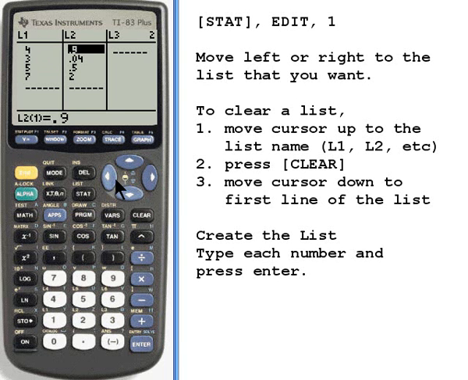I'm going to move over to list number 1, and to clear it I move the up button up to the name of the list, where it says L1. I press clear. Looks like nothing has happened. But as soon as I press the down button one time, it empties that list out.